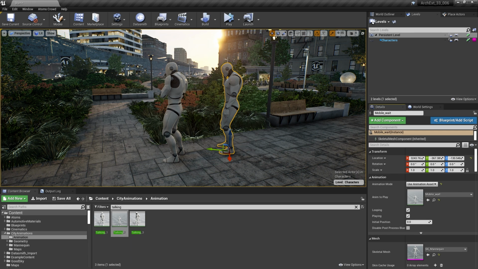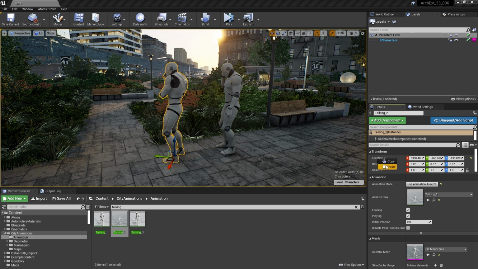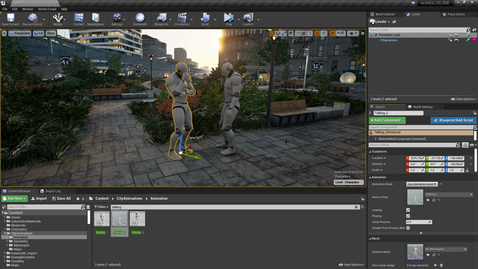And whoa, we were really close on that one. And then I'm also going to copy the rotation. So again, I've copied it from my little text pad. I'm going to right click rotation and choose paste. Again, we're very close on that one. And let's also do the same thing for Talking 2 here. I'm going to need his position, and then we'll paste that. And then his rotation. Once again, we'll right click and choose paste. Alright, so now they're facing each other. They're in a good position there.